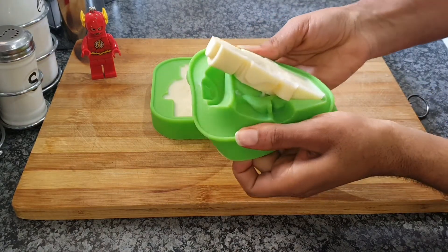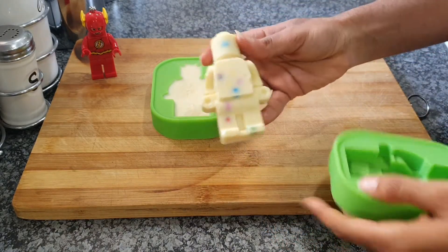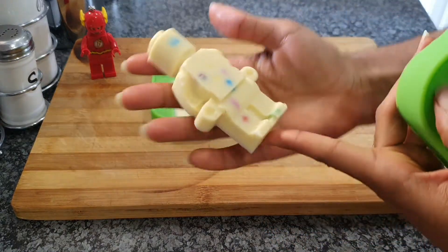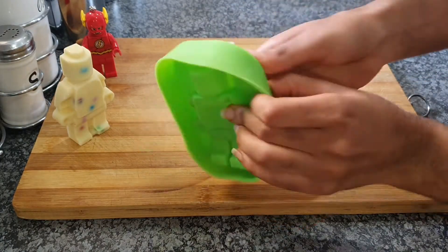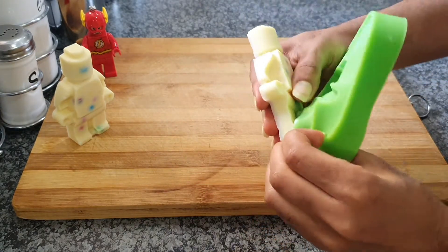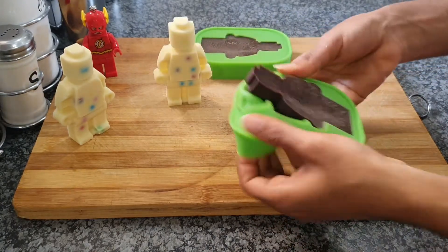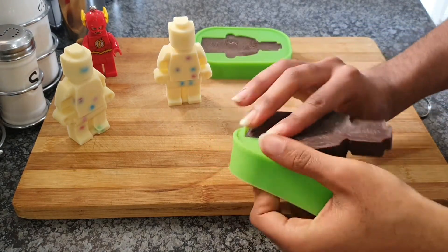After that hour is done, this is what your chocolate bar should look like - a lego, like that guy right there in the corner, except without the mask, without the red, but with a nice little white cream color, if you will, with some nice colors in between. Those smarties are going to pierce right on through because they're smarties, and smarties are just nice.